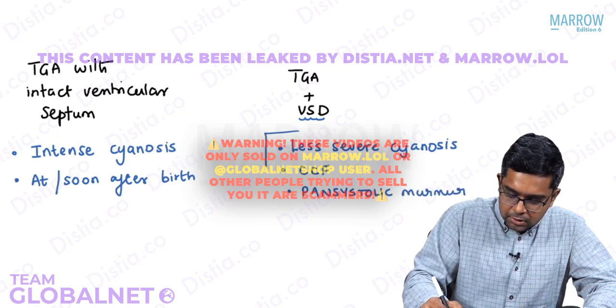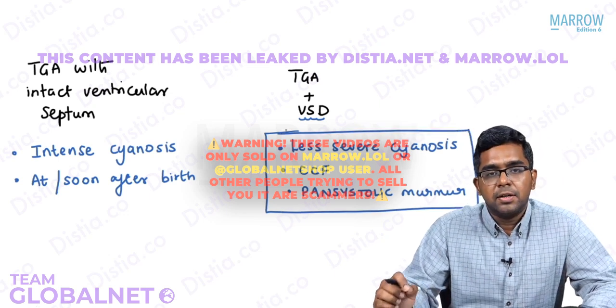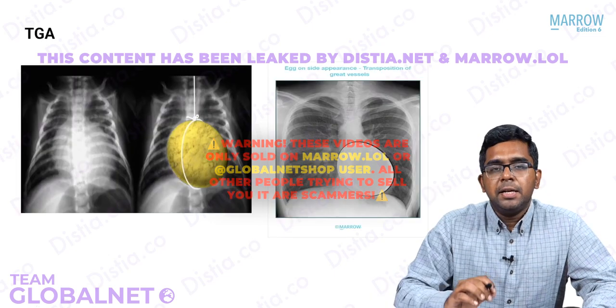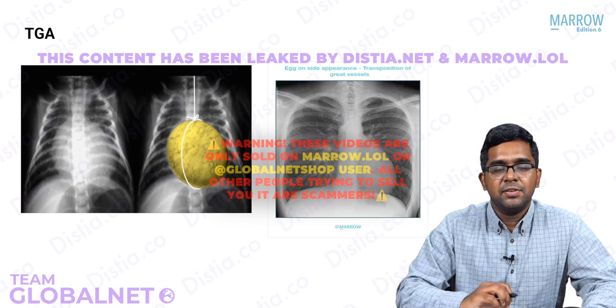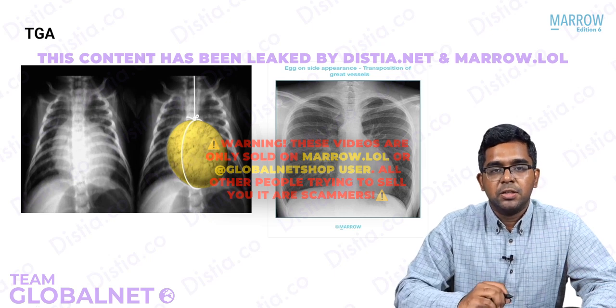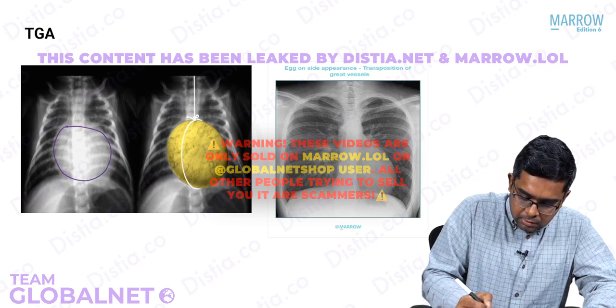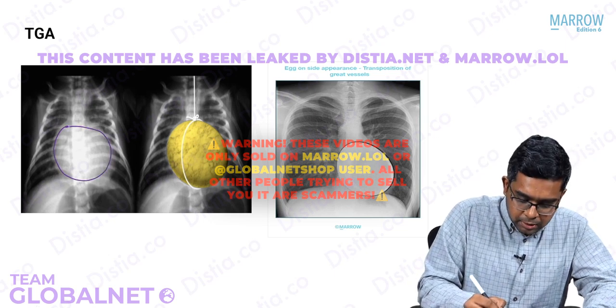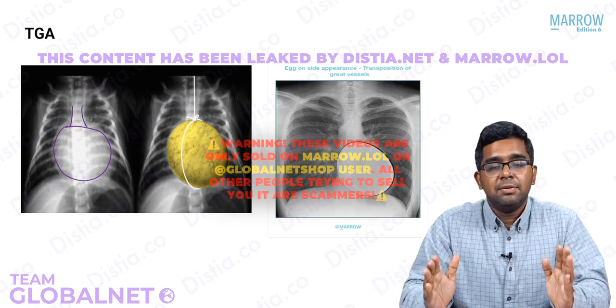So these three features are the characteristic features associated with TGA with the ventricular septal defect. And in patients with TGA, if you take the X-ray, there is a very classical finding which you are seeing in this picture. What is that? It is the heart shadow like this, with a relatively narrow area above the heart chambers like this. What is the reason for this relatively narrow area?